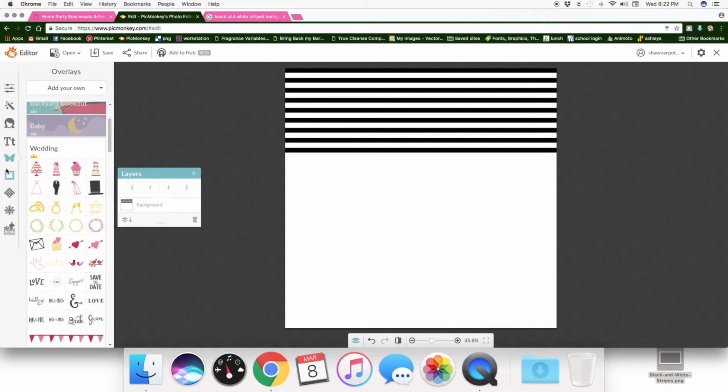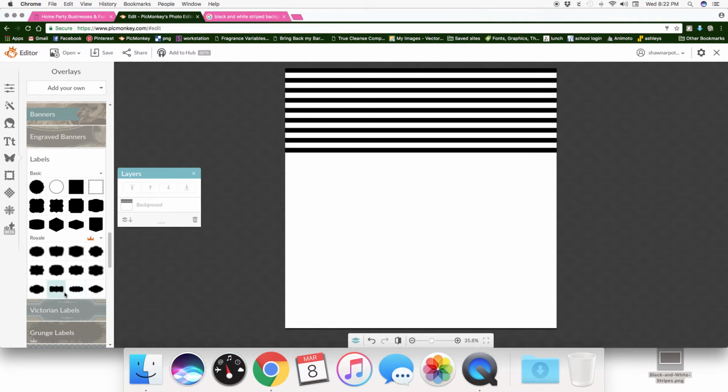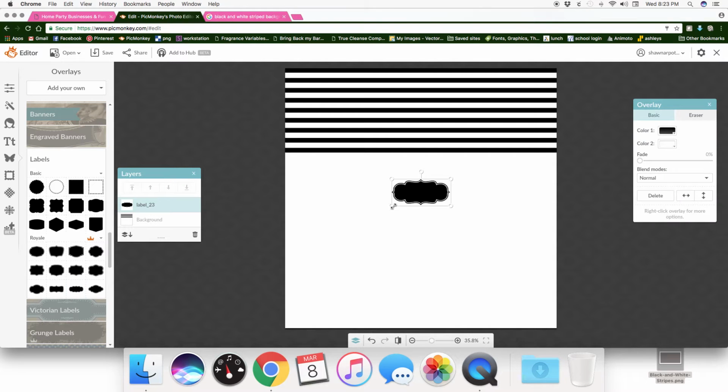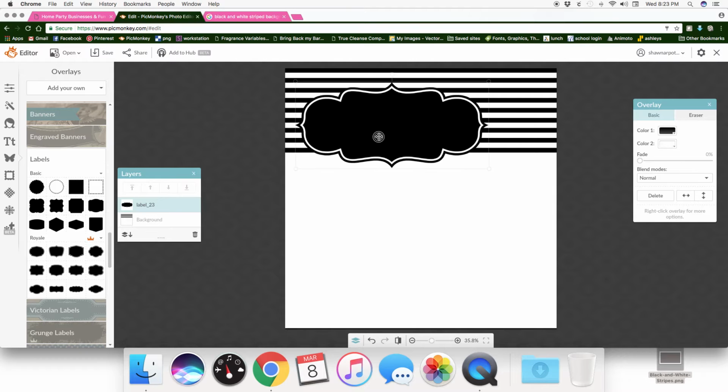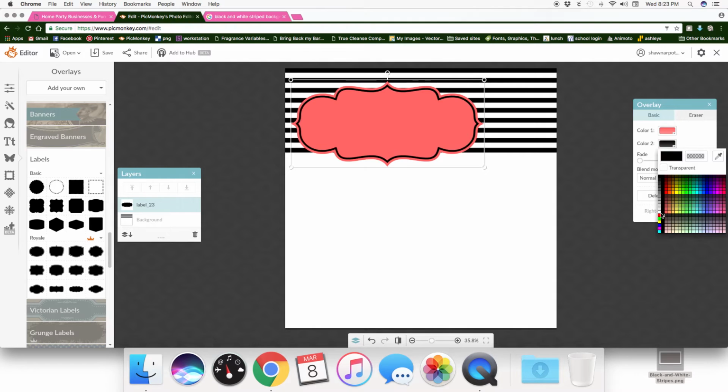Then what we can do is, no, I don't want wedding. I usually come down here to the labels and, oops, just pick one of these. Did it click? There it is. And then just make it bigger. Put it where you want it. You can change the colors right here. So we can do like a coral color. And I don't know, I'll leave that inside white, but if you wanted to change it to something else, you could. There's a lot of options. But I'm just going to leave it white.